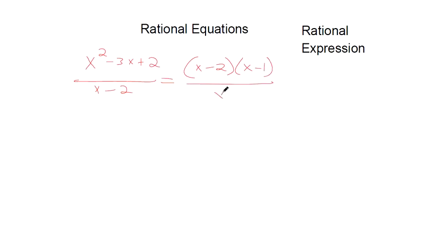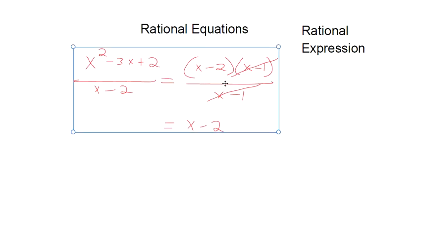And a quick recap of how I did that was I found two numbers that multiply to be positive 2. Negative 2 times negative 1 makes positive 2. And they need to add up to be this middle term. Negative 2 plus negative 1 makes negative 3. So I factored this rational expression, and when I've done that, I see I actually have two things that are the same in the numerator and denominator. X minus 1 divided by x minus 1 just makes 1. So the rational expression I had over here simplifies to be just x minus 2. So we do that a lot with rational expressions.